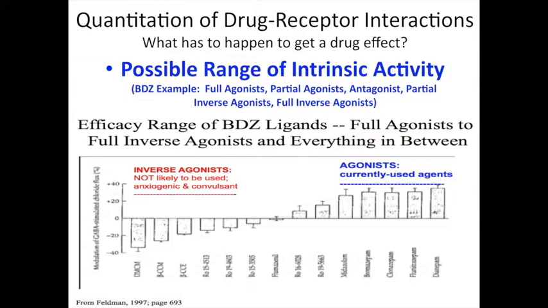But I think your question hits on the very point. KD has a value that's real and real world and is measurable. Intrinsic activity is on an arbitrary scale from 0 to 1 on the plus side, from 0 to -1 for the inverse agonist side. It's not used as often, it's not measured as easily. But it is an important component of what a drug's going to do. Because first the drug binds, and we can measure that nice and cute with the KD, but then we have to say, what's the drug going to do after it binds? And that's the intrinsic activity.